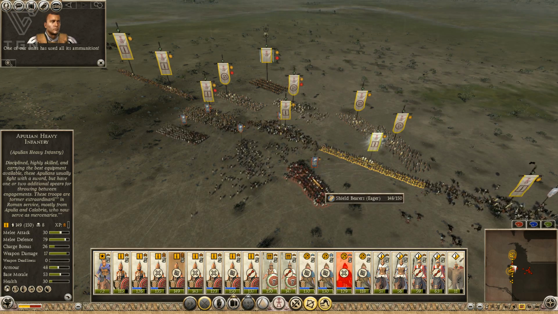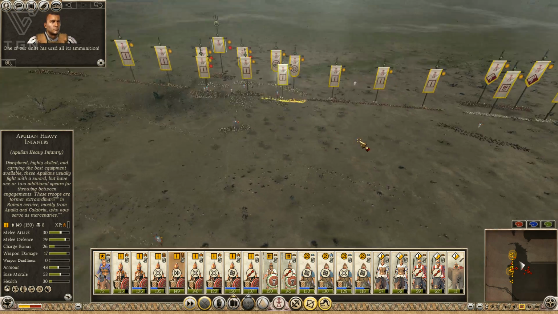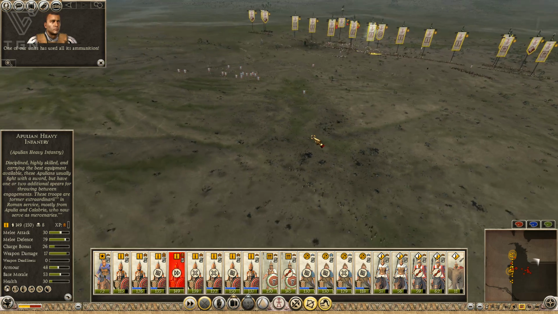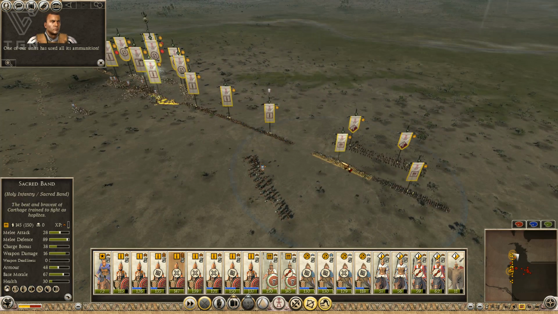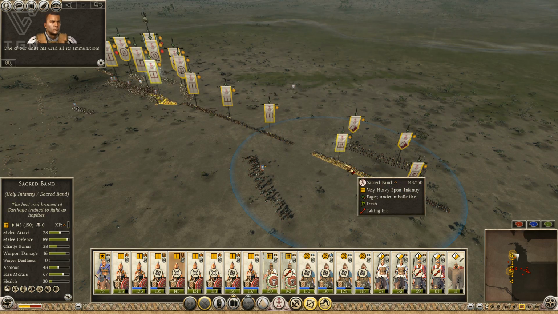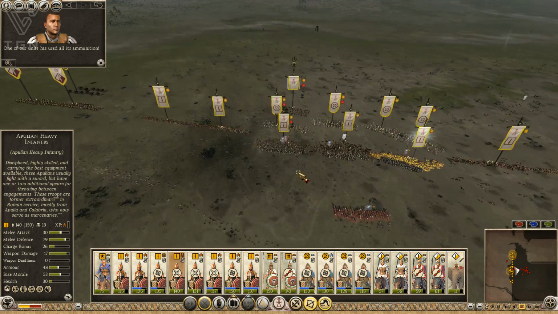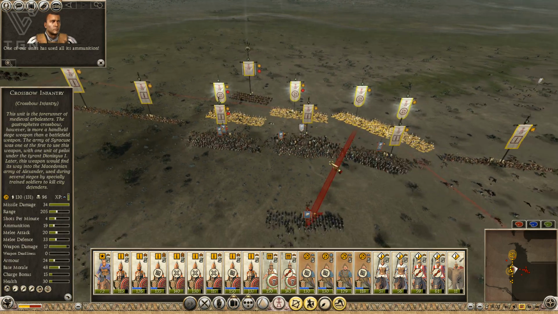Another shield bearer moving up. This one hasn't taken near as much damage, so I'm going to go ahead and charge it. There's a lot of Greek reinforcements on the way. What is this? Thurios cavalry just out here shooting at my sacred band. That's kind of annoying. Well, I'm going to let them do it. I don't think they have enough ammo to really do too terribly much damage.